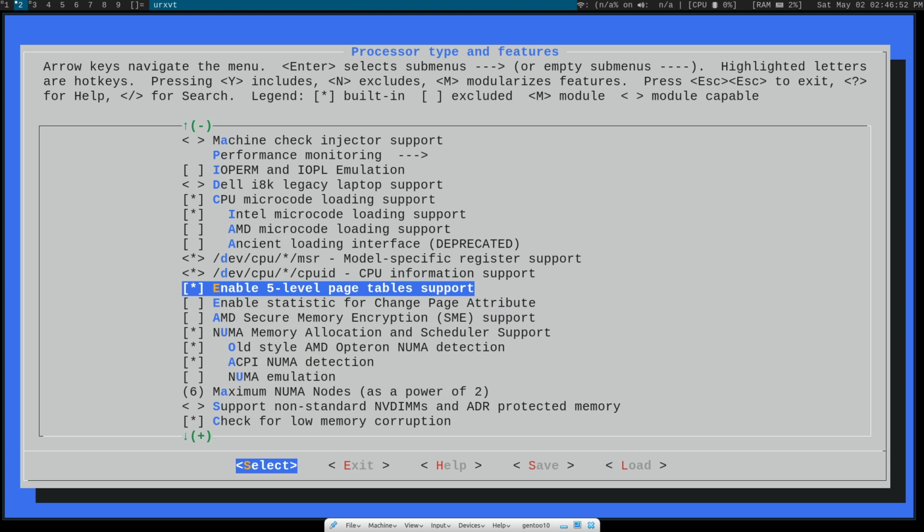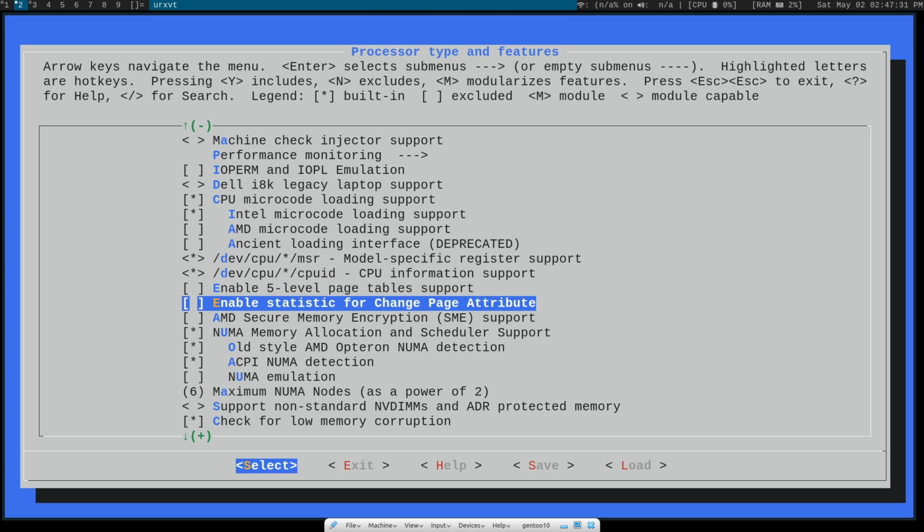Level 5 paging support, we definitely don't need, and you won't need this for a very long time, at least as far as my understanding of it goes. So level 5 paging tables essentially allow your CPU to use very large amounts of RAM, like we're talking petabytes of RAM. And I haven't even heard of any supercomputers or even supercomputer clusters that are using that much RAM. I've seen a couple that address a few terabytes, but never a petabyte or more. So we'll leave this option for CPUs far in the future. I'm not going to need it in my system.